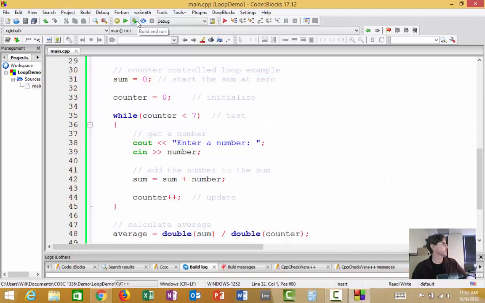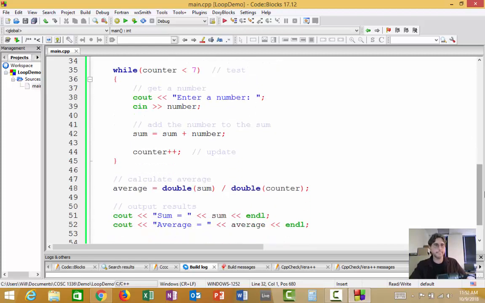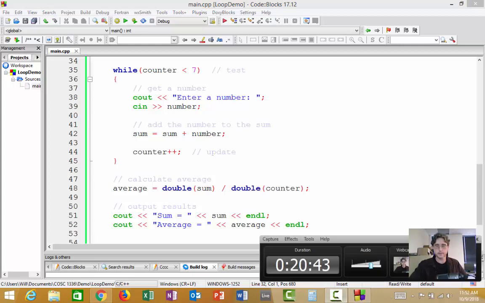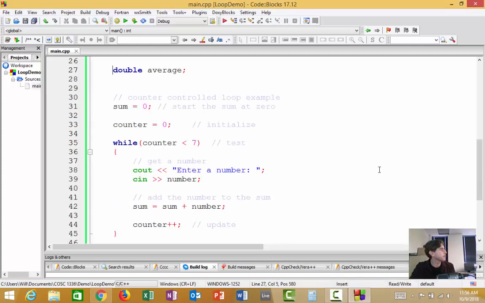Does everybody see what's going on there? All right. Anybody have any questions about that so far? Let's go ahead and do the sentinel code example, and then we'll stop for the quiz, okay?